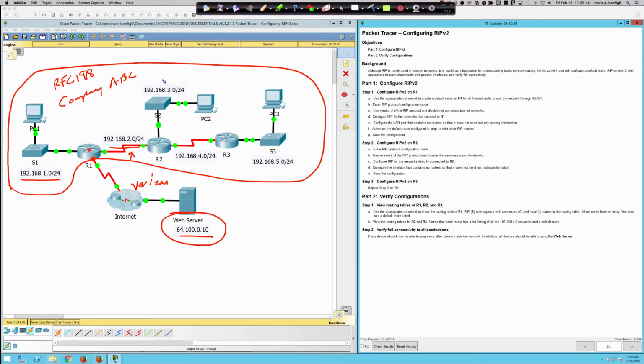Then we've got the 192.168.3.0, and we've got hosts over here. And we've got another transit network segment that's 192.168.4.0. And then we have the LAN over here, 192.168.5.0. So we have 3 LAN segment networks, and we have 2 transit segment networks.